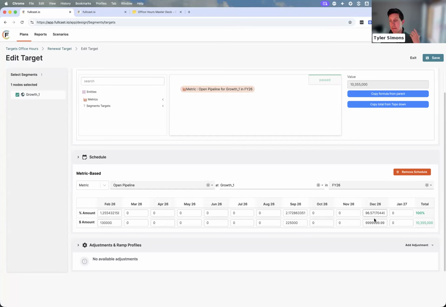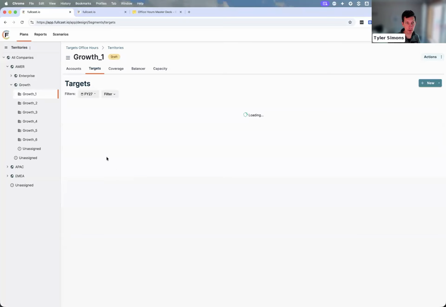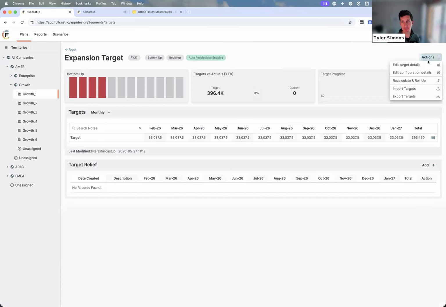It looks like this person has a massive deal coming up in December of 26, or a couple of them. But this would be the renewal target, and we've scheduled that out based on when those things are expected to close. From there, we then went in and built out our expansion target, right? So expansion can be any formula you want.